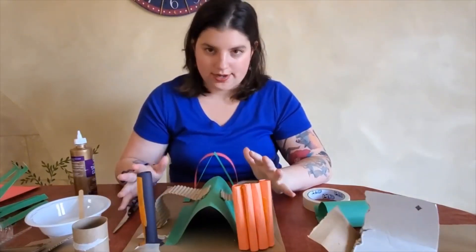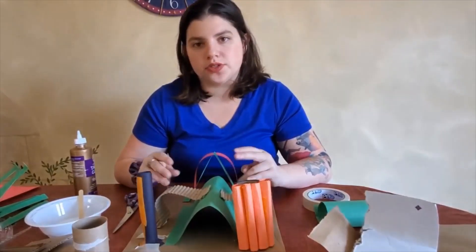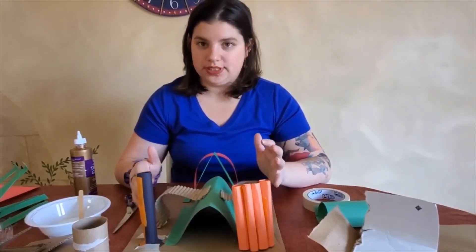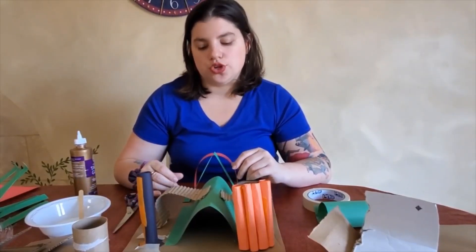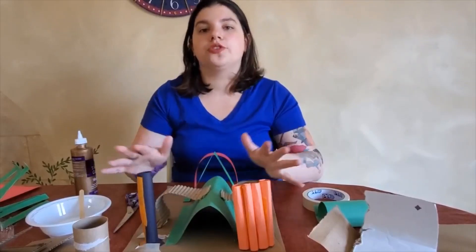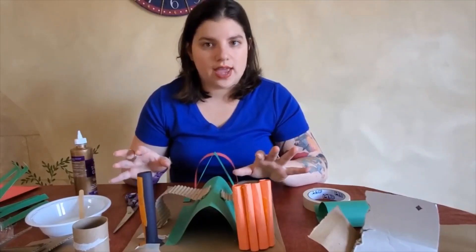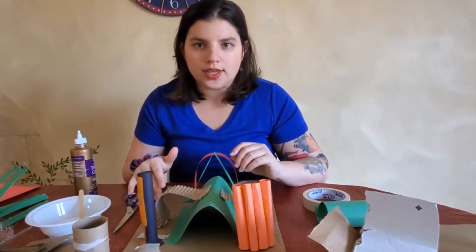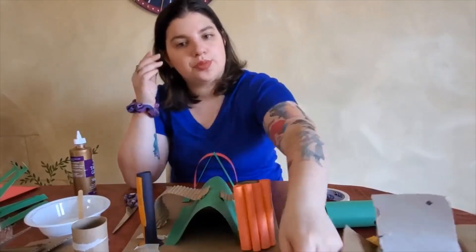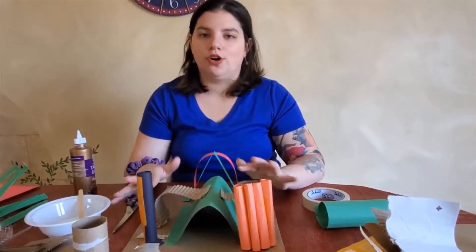Now for decoration — our cathedral has lots of stone, granite and limestone, but also so much more: sculpture everywhere, paintings and tile mosaics. You can bring some of that into your building as well. Maybe use tissue paper, wrapping paper, or cut from magazines and collage designs for your building. You can use crayons, markers, or paint. You can even scavenge around the house for extra buttons from your sewing kit, popsicle sticks — you can make interesting shapes with those on top of your building.